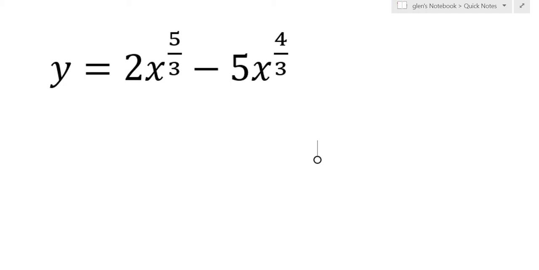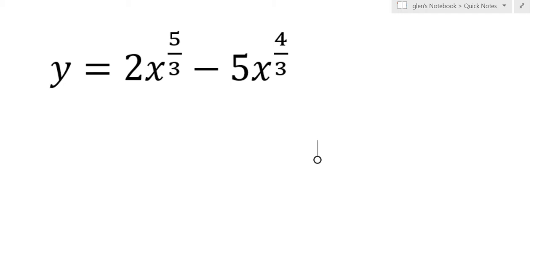Okay? There's no logs. There's no division. And the only roots we have are cube roots. Y'all see that? Because we have to the third, the 1, 5/3, 4/3, whatever fraction. So they're cube roots. So the domain of this is all real numbers. Okay? Second thing we should think about is vertical asymptotes, things like that. But that's only by dividing by 0 or log. So that's not here either.